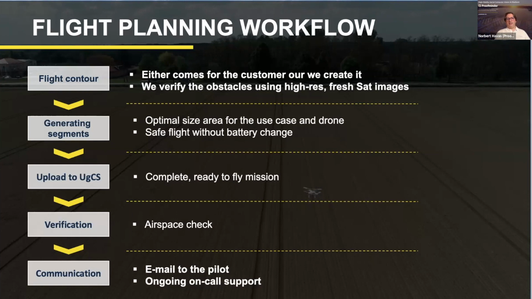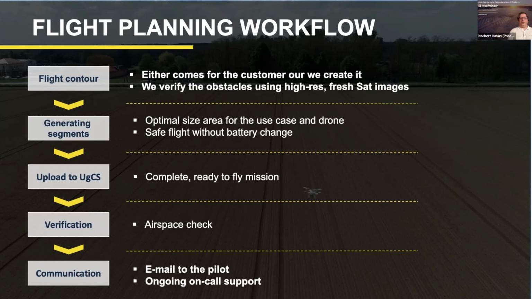So our start is that we need a flight contour for the field. This is something either the customer gives to us or we create it for them based on high quality and fresh satellite images. And that's what basically gives the borders of the mission.